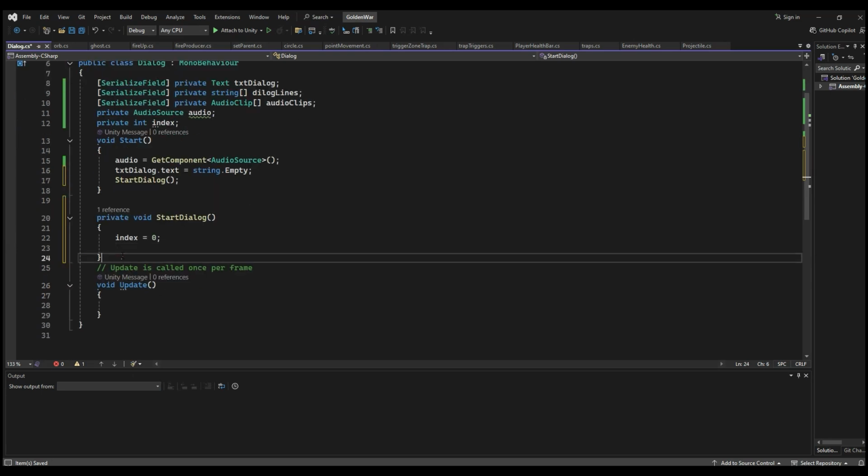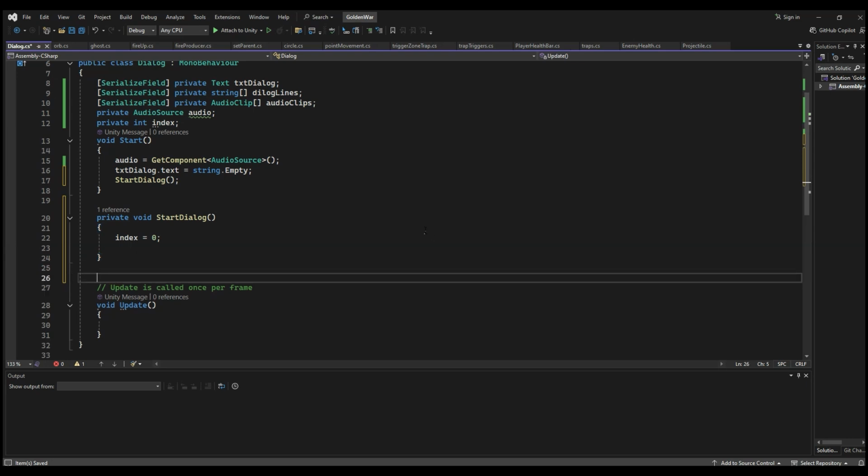And then we want the characters in the sentence to appear one by one. For example, hi would be H, and with a little bit of waiting, the I appears. H-I, it would be hi. Because it has some kind of delay, we're going to use the IEnumerator.